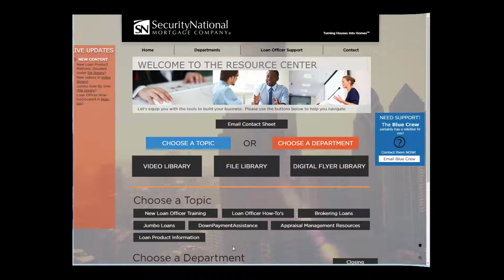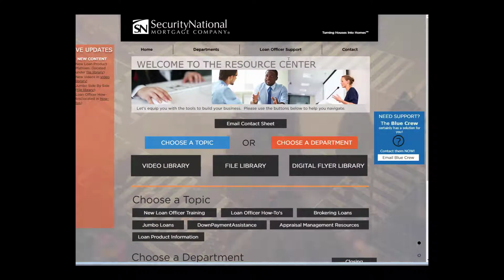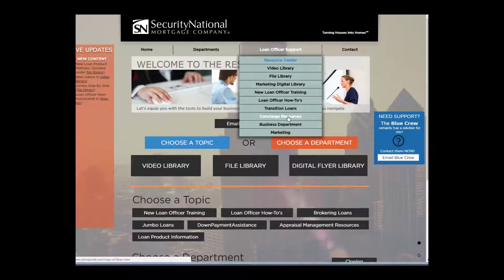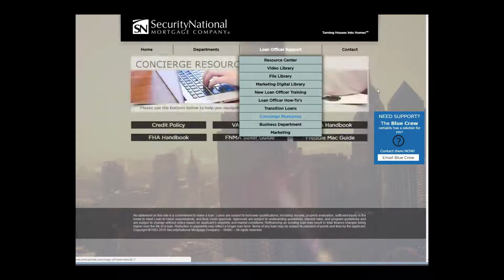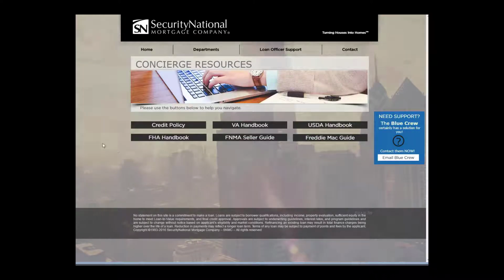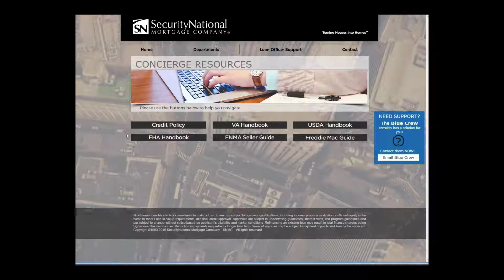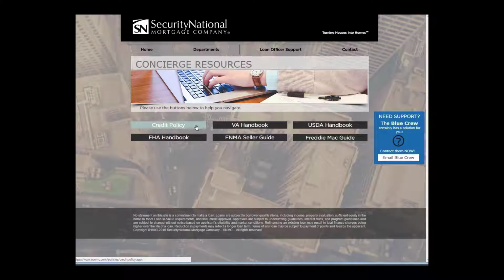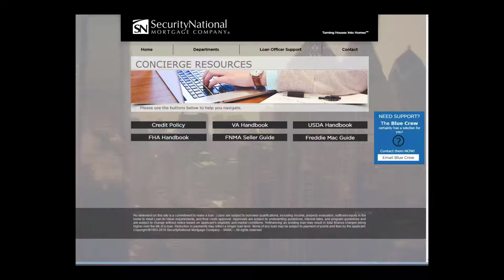The next section you're going to go into is the loan officer support. You're going to go down to concierge resources, and this is one that you'll use all the time. This one provides all of the policies, handbooks, VA seller guides, everything you need to provide the information.